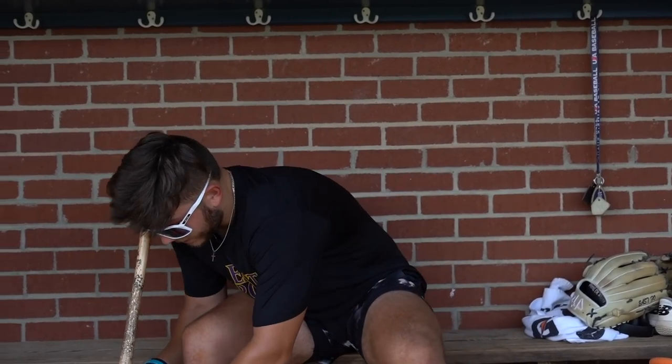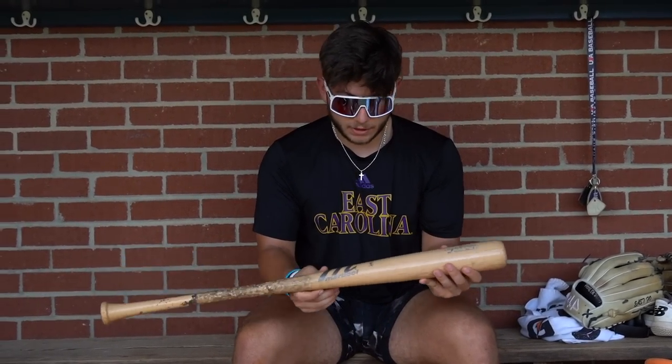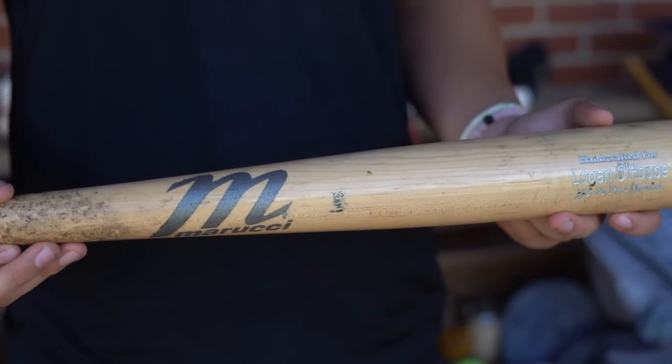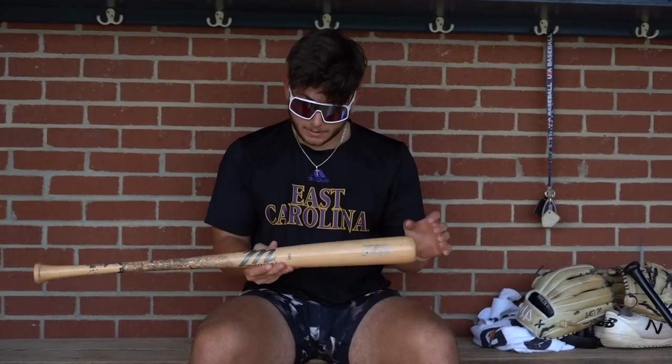My next bat, my brother gave me this, one of his buddies in the Phillies organization, Logan O'Hoppy, shout out to him for the wood. It's his custom bat. My brother got into pro ball last year and needed a bat, so his buddy sent him one. It's a 33.5, just kind of my heavy wood. It's really getting my hands loose and the swing feeling good. It's Marucci. Great bat.